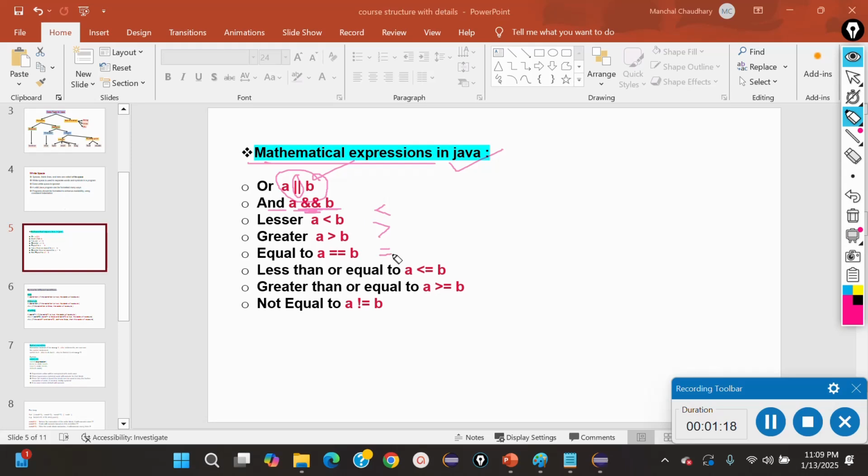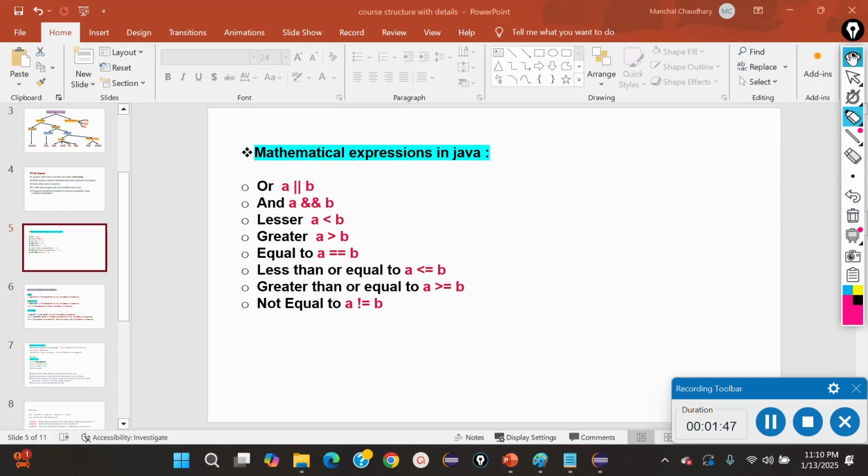Equal to we will use double equal sign. Less than or equal to, we will use the lesser diamond sign and then equal. For greater than, if A is greater than B, we will use the diamond sign and equal to. And if we are saying that A is not equal to B, we will use an exclamation mark and the equal sign. So these are the mathematical expressions that we generally use in Java.